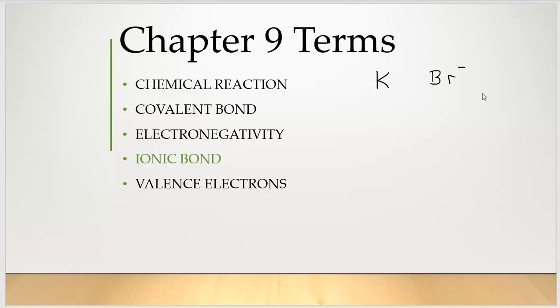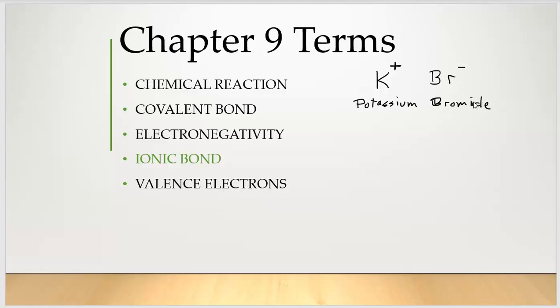And so once it gets that extra electron, it is negative. And once the potassium loses that extra electron, or that one of its family members, it becomes positive, right? And then they attract each other electrostatically, and that is what the ionic bond is all about, right? And so we would call this potassium. Remember, in order to name it, we would call it potassium bromide.